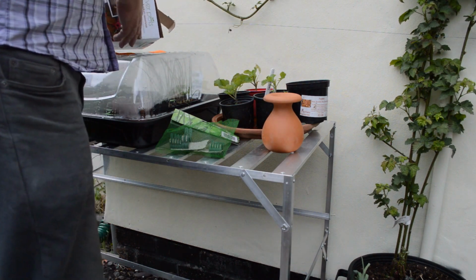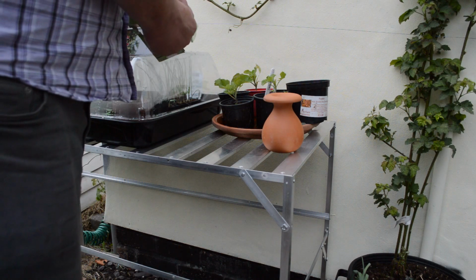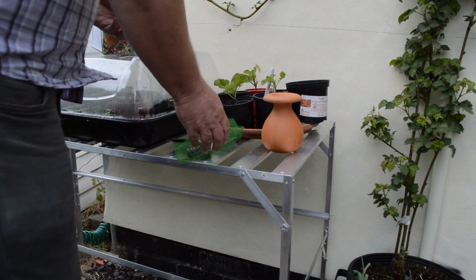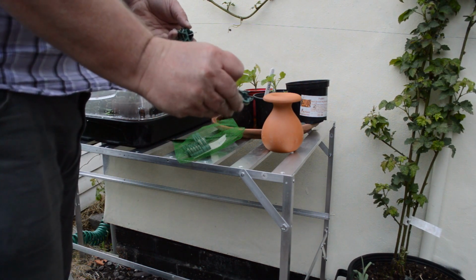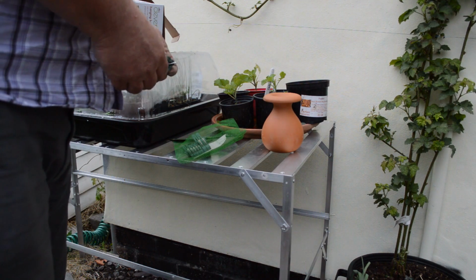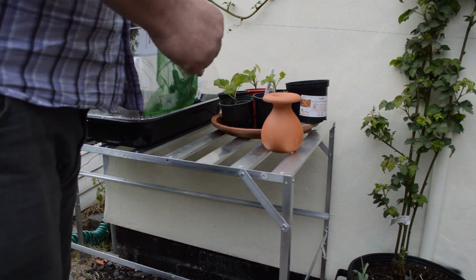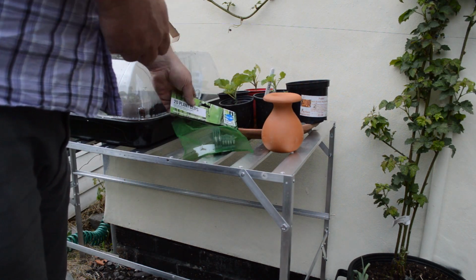Anyway. These are the clips. Use the clips, you know, those clip clamp things. There are two different types, £1.20 that was. And we'll go and use that. I'll use both of these in the garden.